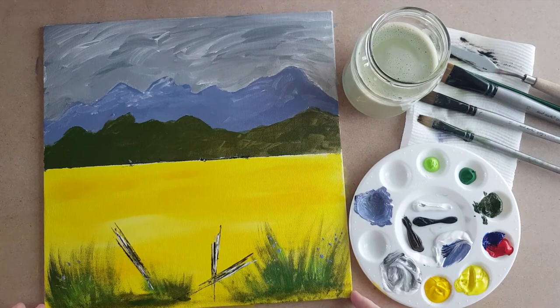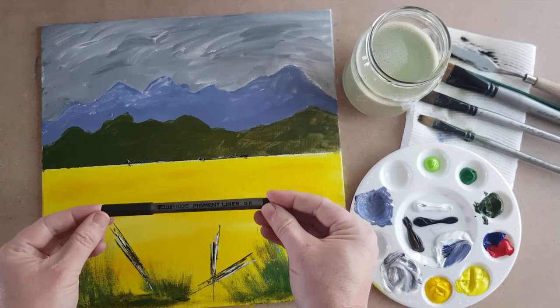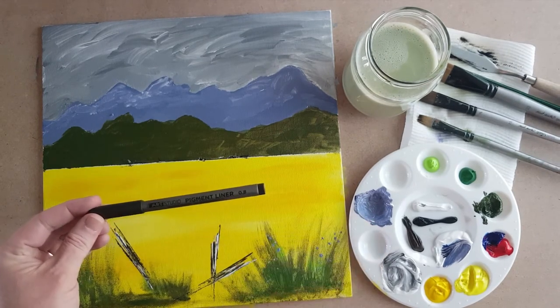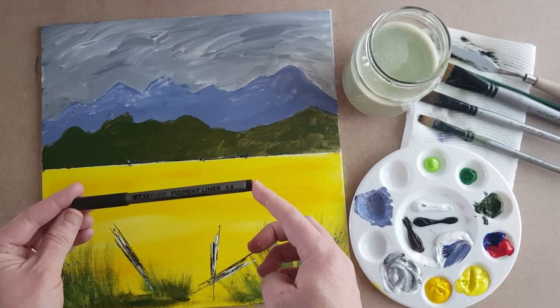Okay, so that's looking fantastic, isn't it? And it doesn't take that long at all to do. It's quite a nice painting. Now we've got the final piece of the painting to do. And I mentioned before we're using a permanent marker. I've got this pigment liner and it's a size 0.08. You can go smaller. They come in all different sizes and start from 0.01 up until, I think this is the biggest size, 0.08.